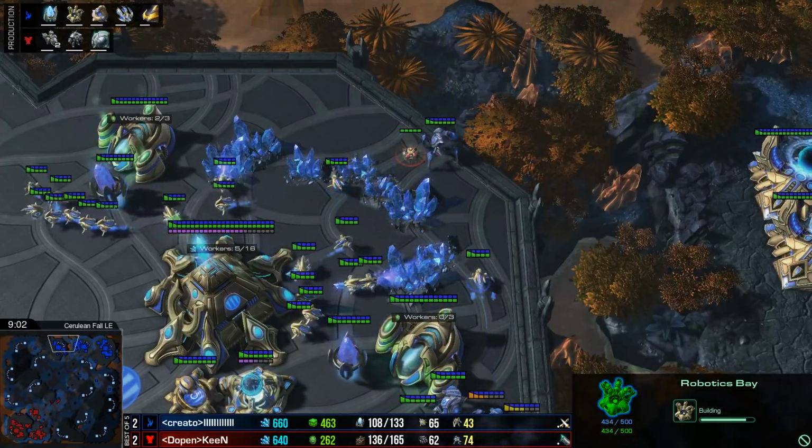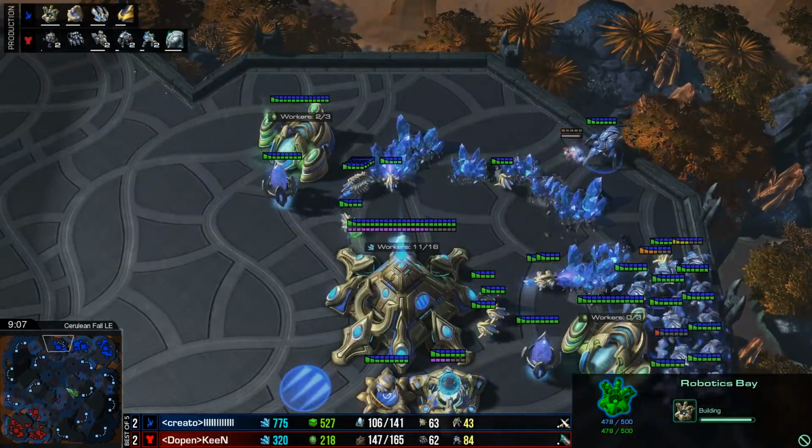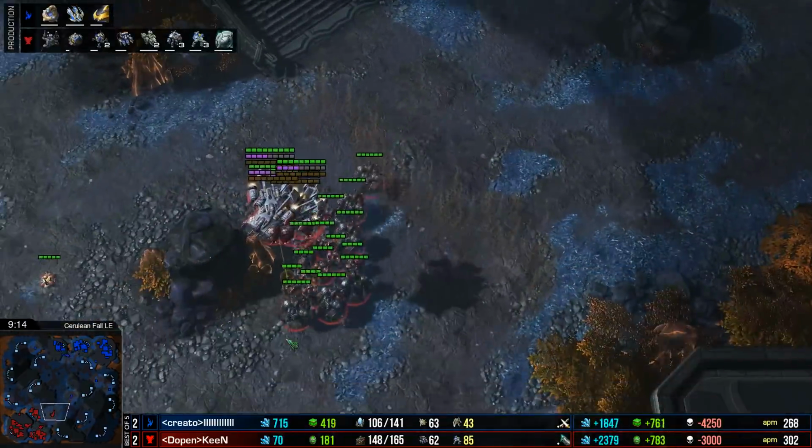Impressive comeback for show. This goes to him. Look at this. KeeN being such a pain, though, retargeting that Widowmine. A couple probes go down, but again, nothing much of a huge deal there. Warp Prism on the way here, two from Creator. And pulling back a little bit here is KeeN.